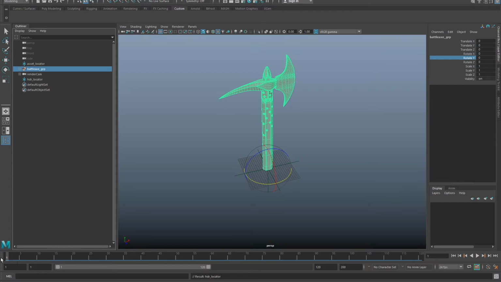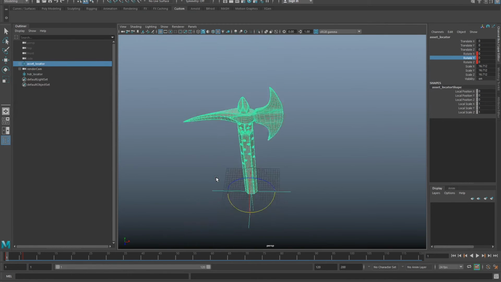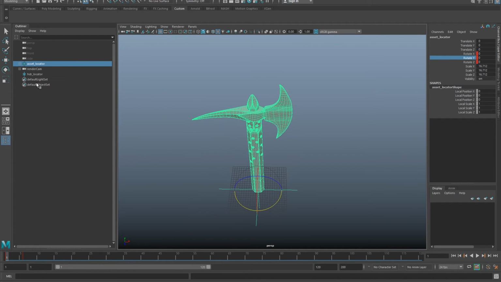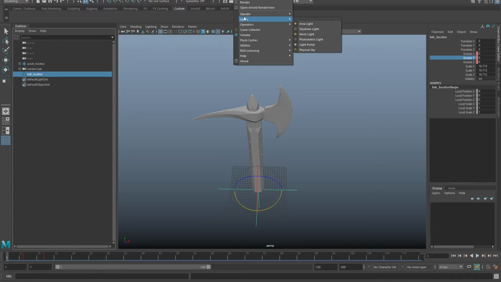So now I'm going to go back to frame 1, middle mouse drag and drop my battle axe into that asset locator. So now you can see over 6 frames it rotates a few different degrees, approximately 45 degrees for each frame. Going to do the same with an HDR, an IBL, I guess.